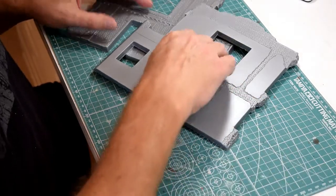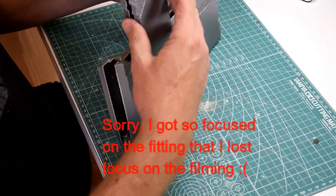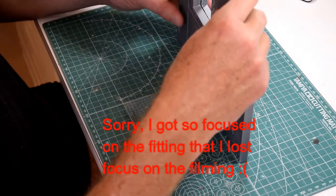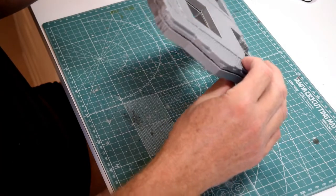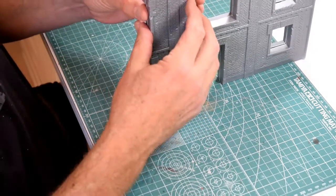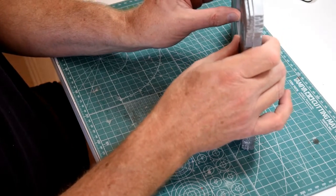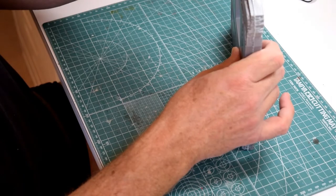So the next stage is just checking the fit, and the fit's not perfect, and I didn't expect it would be because I've seen this made before on YouTube or by somebody else, and other mini art kits, and I've heard that feedback that the fit's not perfect. It's not terrible, but it's not perfect. The back seems to be about half a millimeter shorter than the front, which is bizarre. But it's not a disaster.